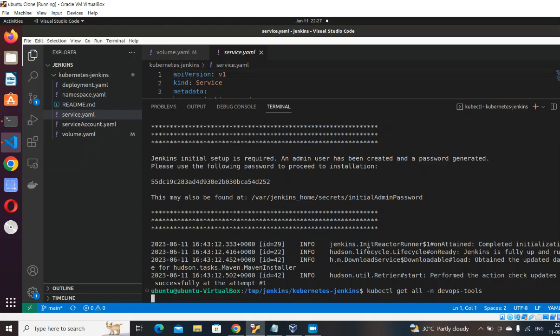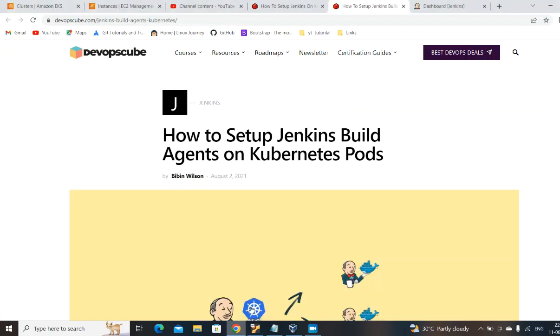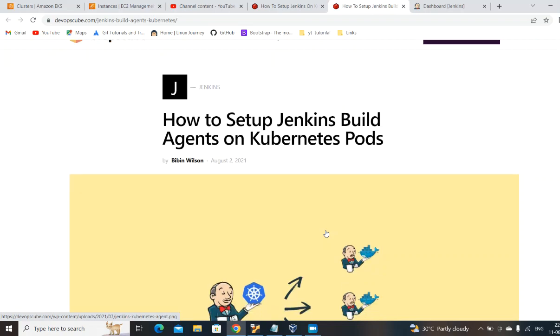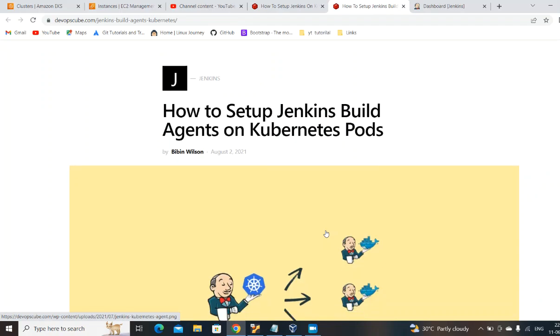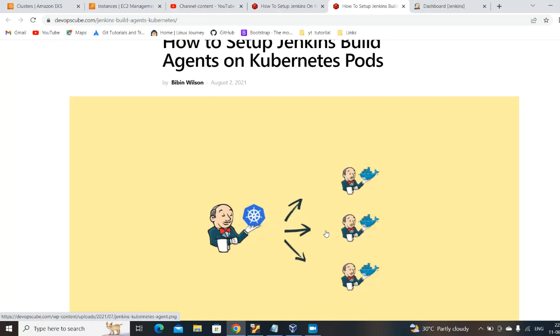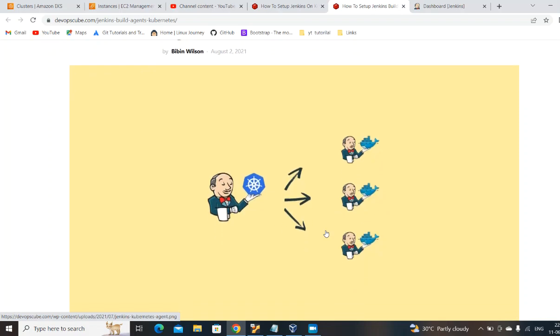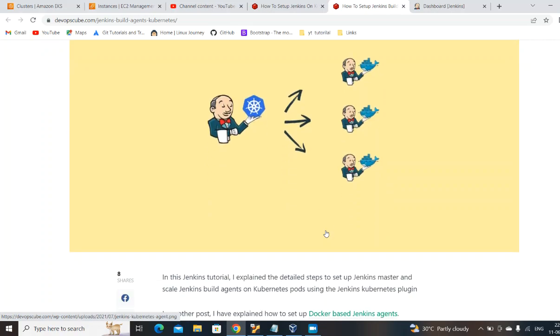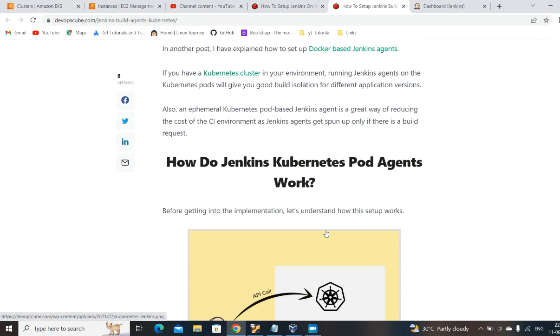We don't have any worker node, and no CI will be run on the Jenkins master. A worker pod will be created according to requirement whenever you need to run the CI. And once the CI is done, the worker will exit and your resources will be free. So the best usage I found is in Kubernetes only. Kubernetes allows you to utilize resources in the best way. If you deploy an SSH agent in the global setup, your resources will be consumed in idle state also.